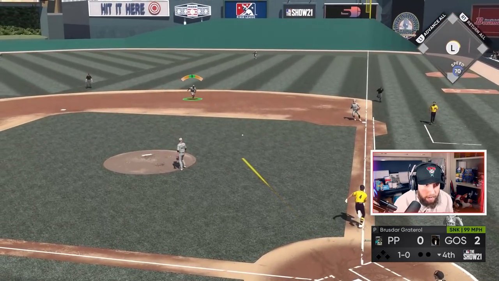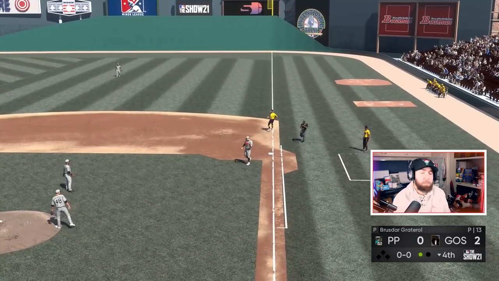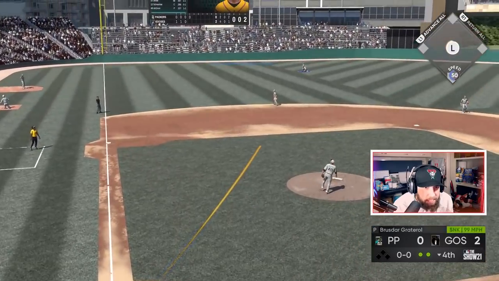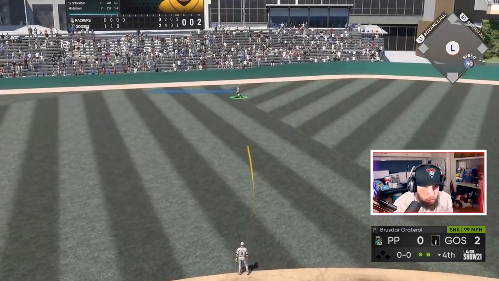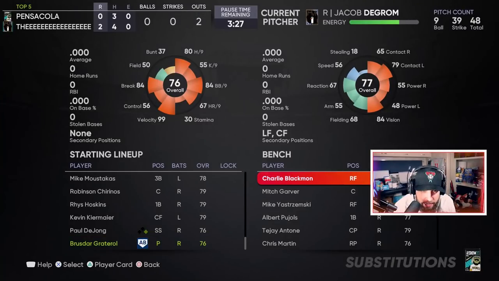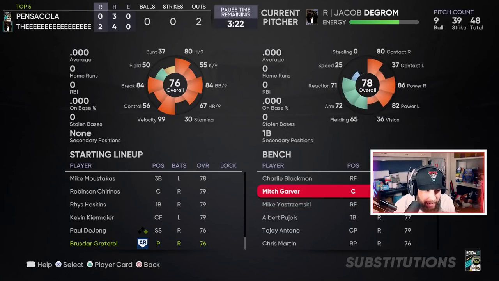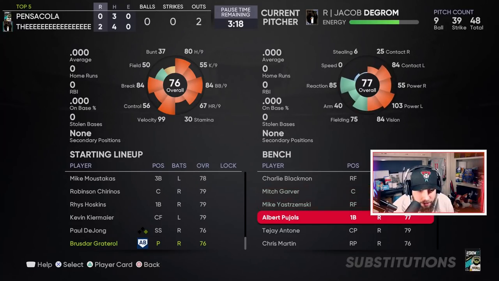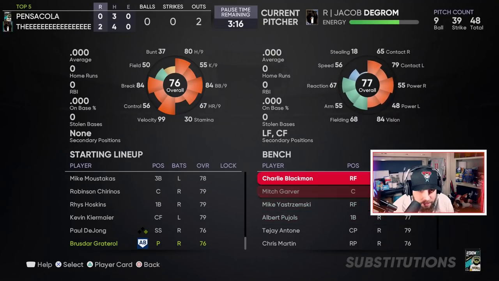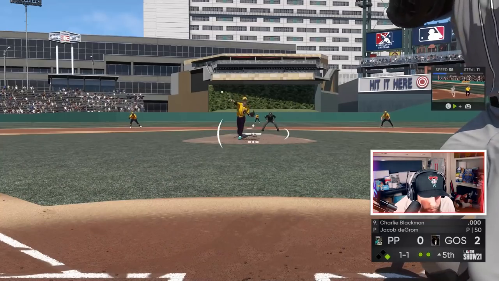Ground ball, right side, Segura. Just makes the play. Corey Seager to left. That'll be a quick 1-2-3 inning for Gratterall and just a handful of pitches. Now I'm going to go ahead and hit Mike Yastrzemski. You know what? No, let's actually do Garv's. I want to save Garv sauce for later in case I need to run. Crap. Yeah, let's do Charlie Black. Let's go, Chuck.